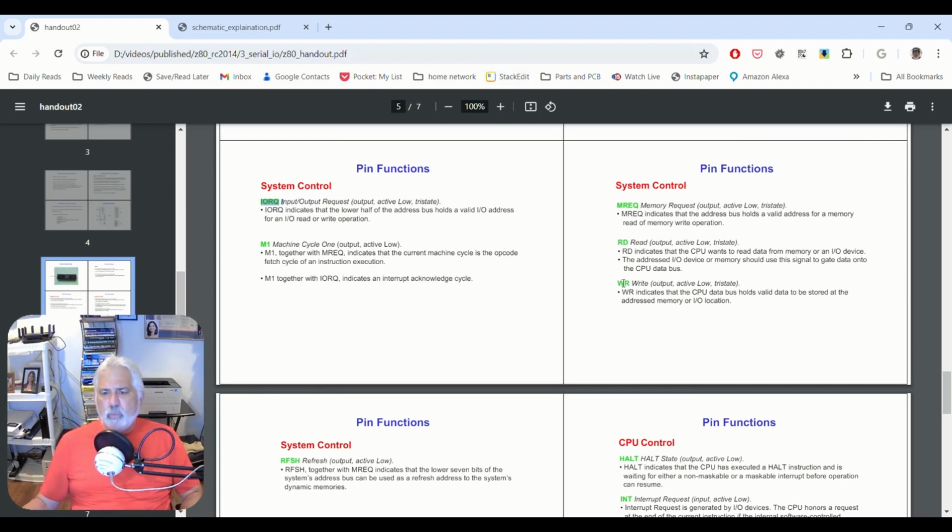If we go over here, we see the write line and the read line, which means we're either writing to memory or reading from memory, right? And our port needs to know which is happening. Are we doing a transmit or a receive? That's how that's going to get mapped. And then, let's see, memory request. I think that was it.